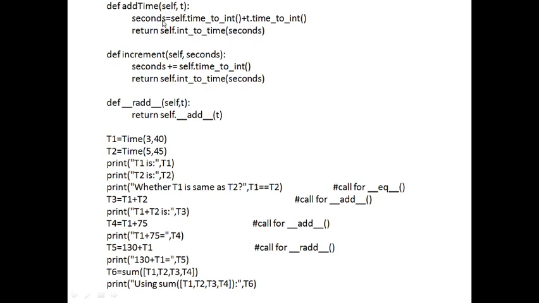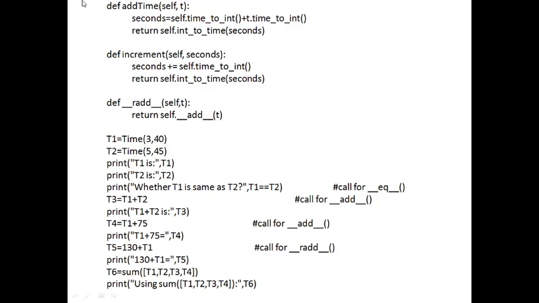What this particular function does is add two time objects. Self.time_to_int: whatever values are inside self, they will be in the form of time and will be converted to integer, that is seconds, plus t.time_to_int, again the time inside t converted to seconds.